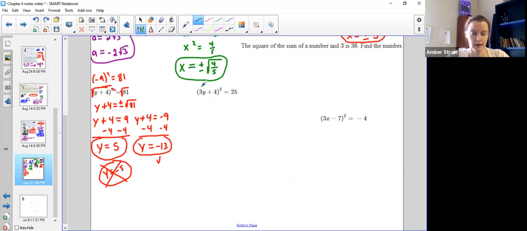Okay. Same thing here. I've got stuff squared. So I'm going to square root the stuff. The stuff never changes. It's this over here, the plus or minus. So I've got either 3y plus 4 is equal to, remember the square root of 25 is 5, so it could be equal to the positive 5. But maybe that 3y plus 4 was equal to minus the square root of 25, a minus 5, plus or minus.